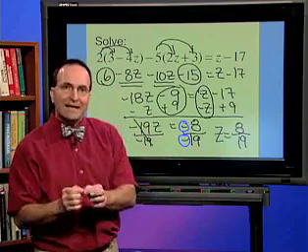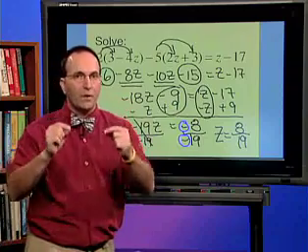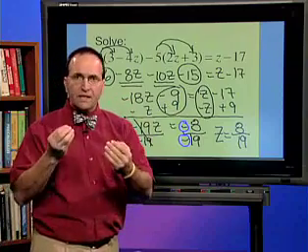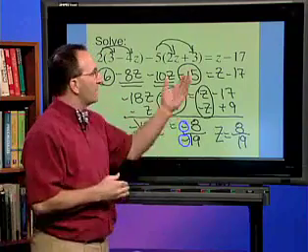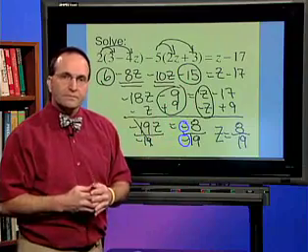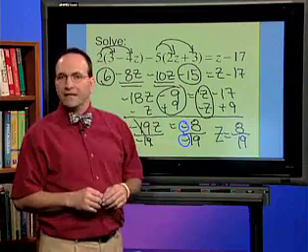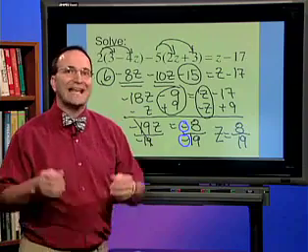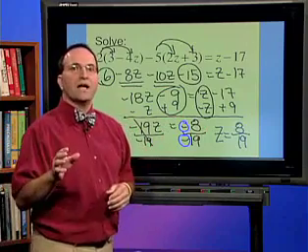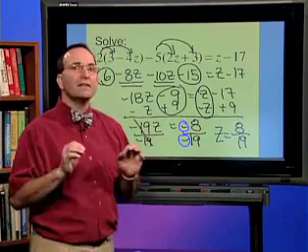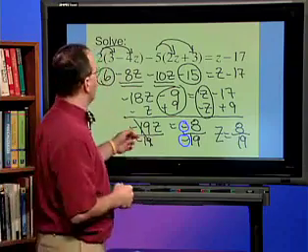Now we could take that value for z and plug it back into the original equation, and if we ended up with a truism, that is, the left side equaled the right side, we would know that answer is correct. But I'll leave that up to you. Now, if an equation involves fractions, the best thing to do is to find the least common denominator of those fractions and multiply both sides by that LCD. This is sometimes referred to as clearing the equation of fractions. In our next example, we'll take a look at that.